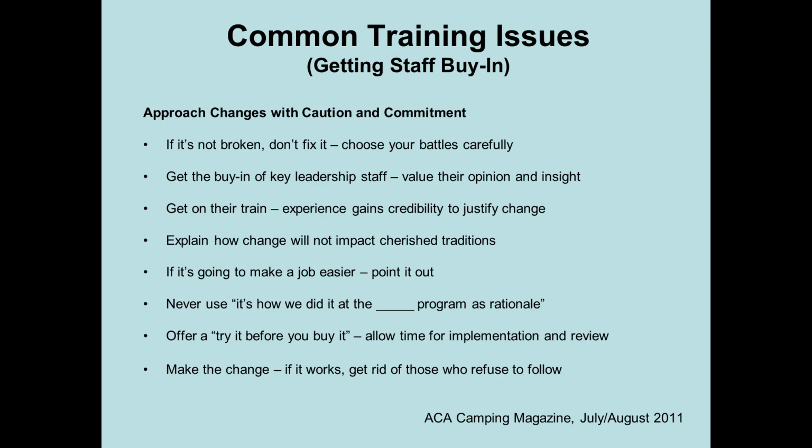And then there's a few more here. One of the worst ones that people like to use is "this is how we've always done it," or "it's how we did it at the blank program" as rationale. This is one of the key limiters, I would say, to program success, is when people get too entrenched and for the sake of tradition or for the sake of not wanting to adapt, they tend to throw out lines, like I said, as "this is how we've always done it and it's been successful," et cetera, et cetera. And so you may come across this and you need to have an answer ready to go when this comes across.